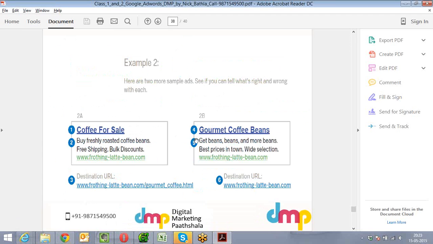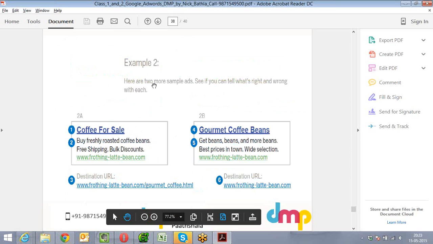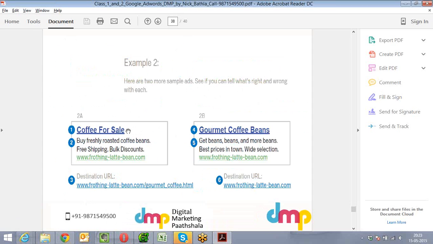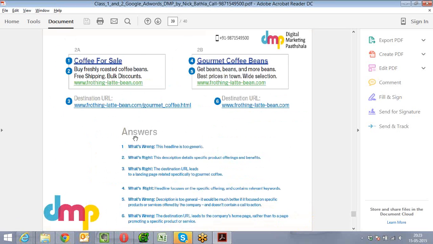Like the way we had the women's watches example, had it been a landing page which goes to the home page, then it doesn't make sense. But it goes to the women's watches page, so it makes sense. Here are 2 more sample ads. See if you can tell what's right and wrong. It's telling you the same stuff, so I'll just skip on.